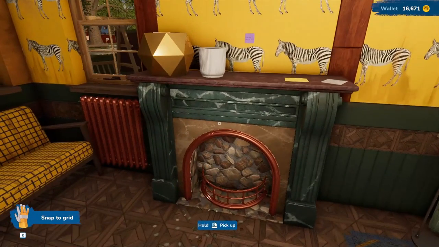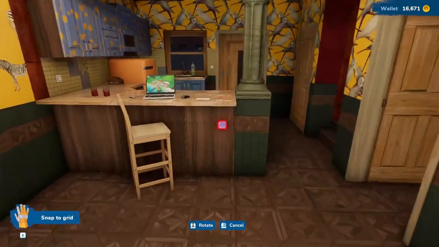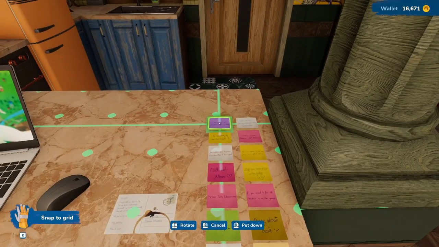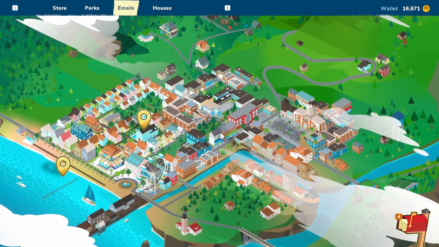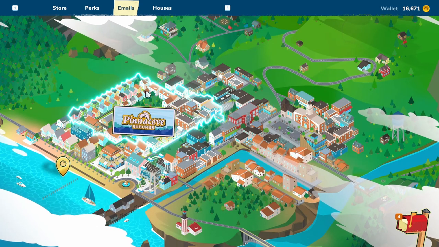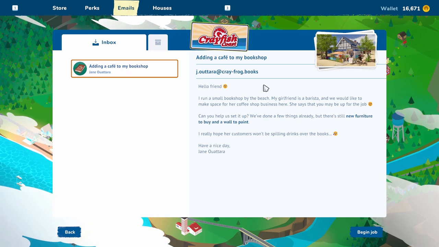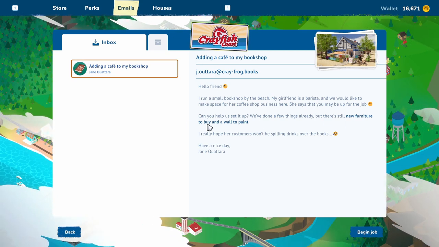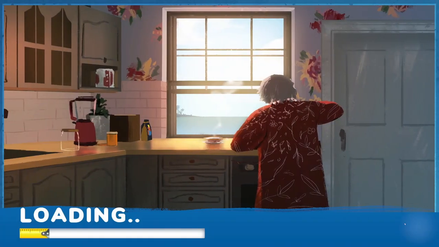Okay, I thought I saw something. So, this one. Gotta come here, because I'm a freak like that, you know? Apparently we got something in here. Apparently we don't have anything in here. But I think we have something here, yeah. So, new furniture to buy. And a wall to paint. Let's see how the painting goes.